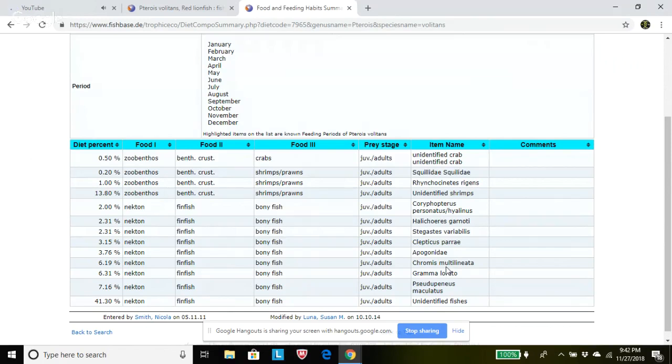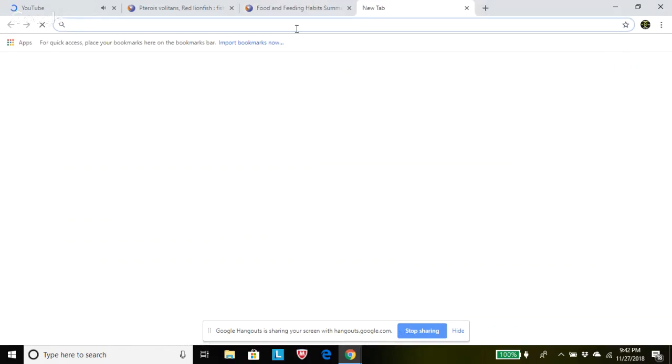There's a chromis in here. So 6.2% of a chromis. It had the Gramma loreto, which is the royal gramma. For those of you who may not be as familiar with the saltwater side, the royal gramma was one of those fish that I can even pull it up. You'll probably recognize it.